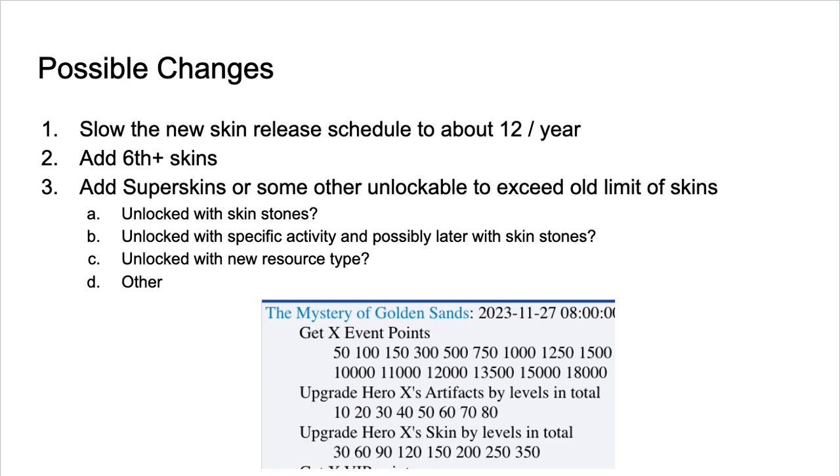Maybe it's a new resource that does all the leveling. Who knows, could go a few different ways. I included here at the bottom a screenshot from the schedule page of my site, where the upcoming event for tonight lists the hero skin task for leveling a specific hero, which of course is going to be Amira, is currently listed to go up to 350.